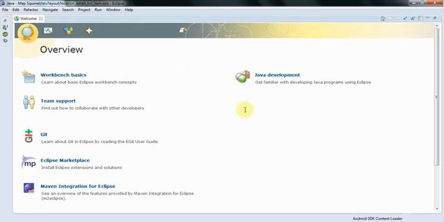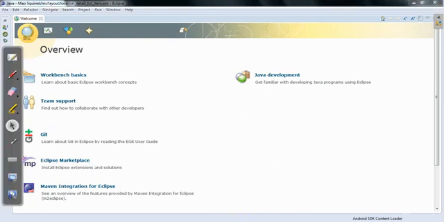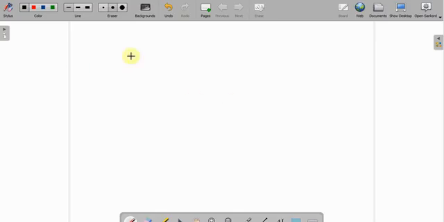And the way Java works is, I'm going to draw some diagrams now. By the way, this is the Eclipse IDE that we installed in the last tutorial, and I'm not going to use it in this tutorial. I'm going to draw some diagrams, and I'm very bad at drawing stuff, which I apologize for, but I'll do my best to explain how Java actually works.